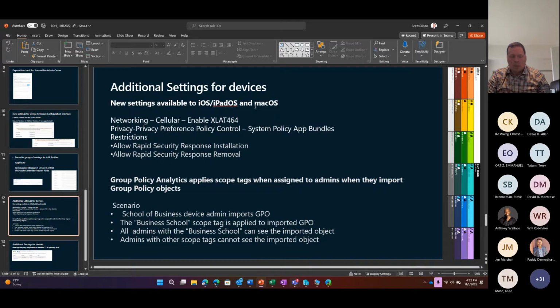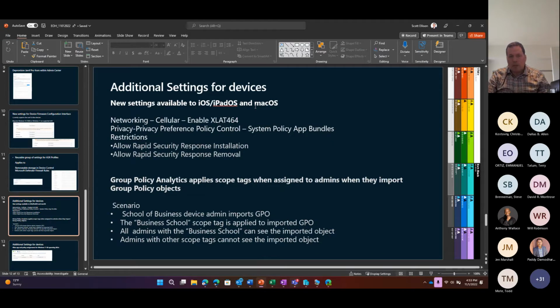So again, over the last, I would say, four to five months, we've expanded the amount of settings that you have for macOS and iOS. Maybe in your particular institution, if you're only using maybe 80% of a current product that you have and you're paying a lot of money for it, look at Intune right now. We've come a long way in the Mac and iOS departments as far as functionality.